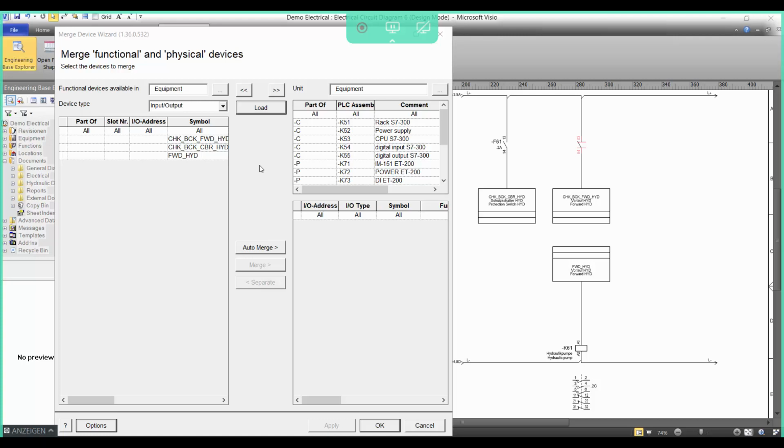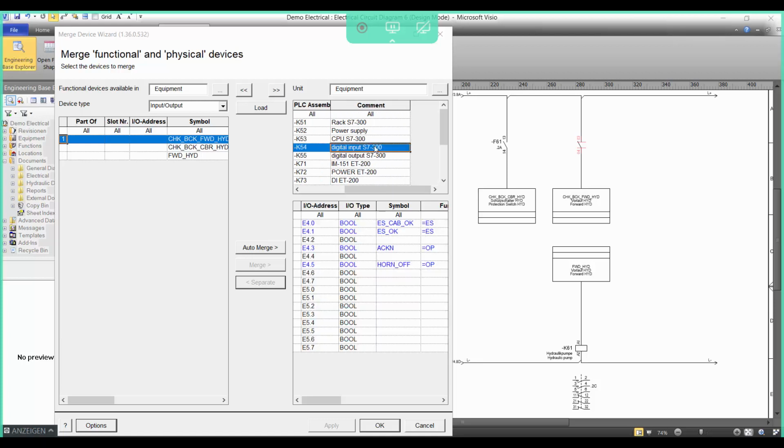I can do it completely auto merge, like, okay, these signals just auto merge, I don't care which card. Or what I can do, as you can see here, is select in which sequence they will be assigned. And on the right side, I select the card itself. For example, when I'm selecting this one, I see, okay, these are the signals which are still free. So what I could do is select this one, merge. So now I selected this signal on this card and pin number 3.